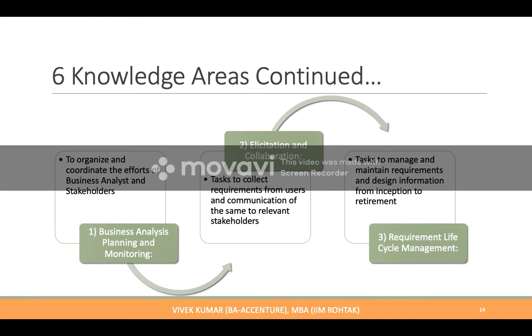Then they have to manage the requirement life cycle. Now, what is the requirement life cycle? From the start of the project to the expiry or the retirement of the project, in between, all the requirements need to be managed properly. First of all, they need to note down all the requirements. Once the requirements are noted down, then they will have to capture the stages of the requirement based on the progress they are making within the implementation of the project. Those statuses need to be managed. More data, more analysis may be required in between, and all that needs to be managed.